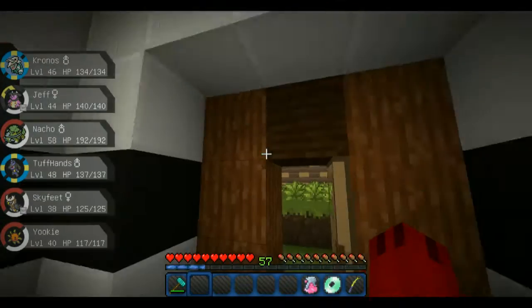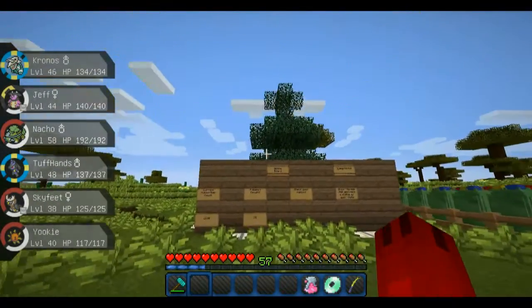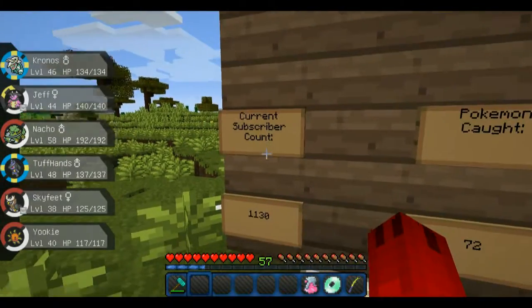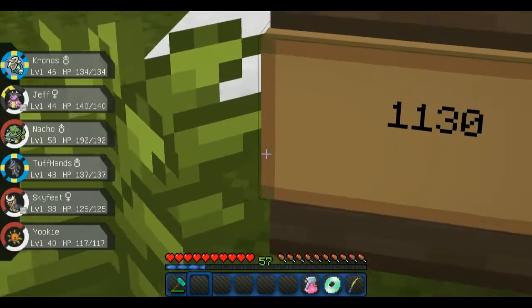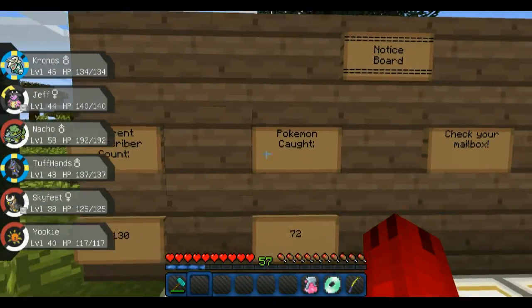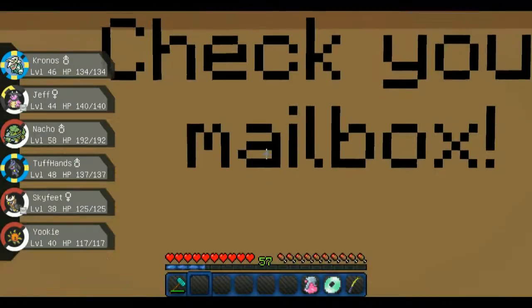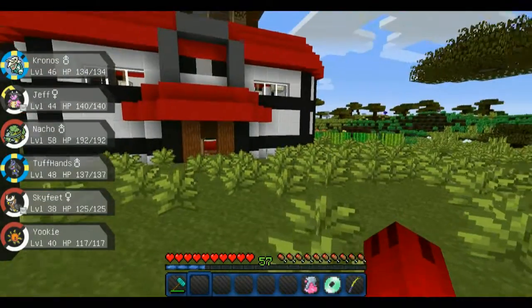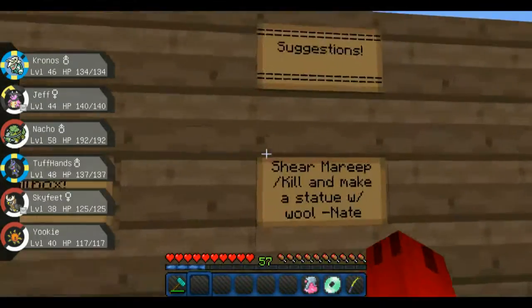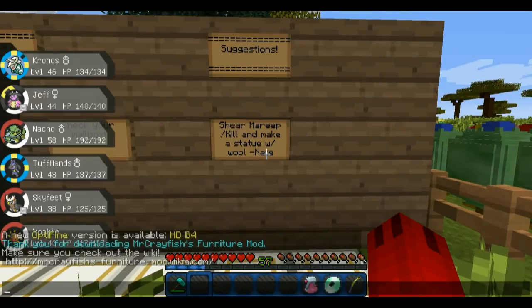We don't have enough Pokeballs, but let's see what Brent has for us. So, first, the notice board. Current subscriber count, 1,130. Thanks so much, guys. Woo! And Pokemon caught is 72, I believe. Check your mailboxes. Okay, I'll do so, my invisible mailbox. And the suggestion was, again, made by NateDog2403.